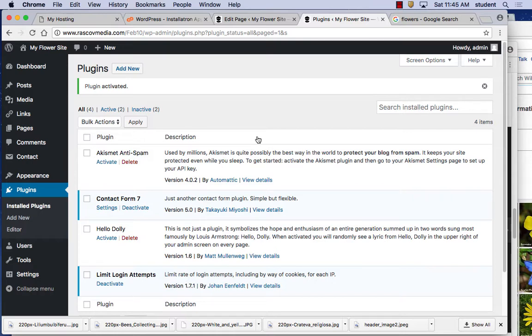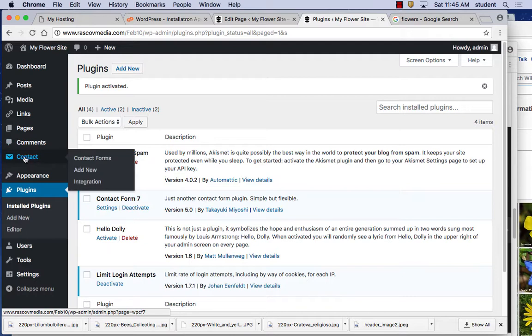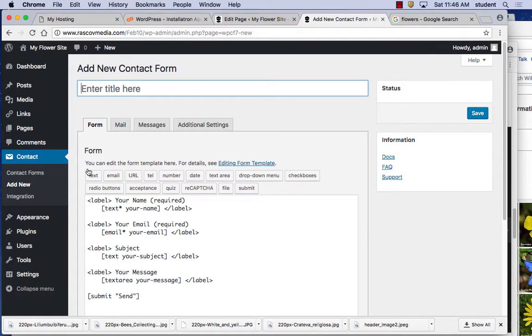First thing you'll notice as soon as you install Contact 7 is that you'll then have a new menu item over here in your options, and it's called Contact. See it right here? So a new menu item has been added to your list here, and there's Contact Forms right here. See it? So I'm going to say Add New. I'm going to make a new form. And it takes you to the contact form. So you can give your form a name. How about send me a message? How about that?